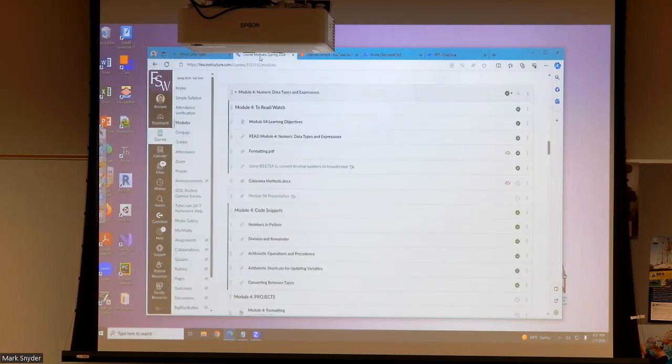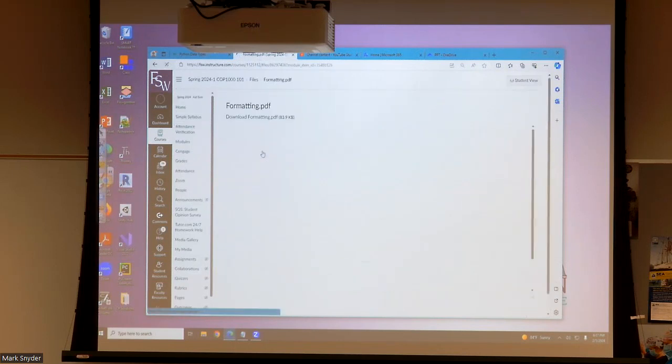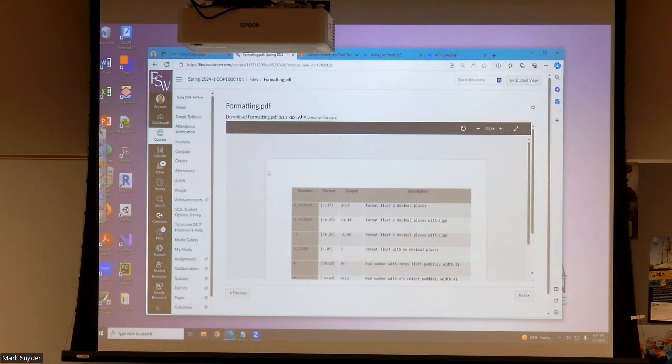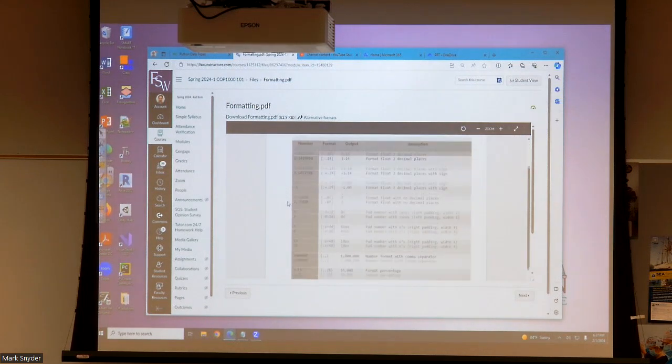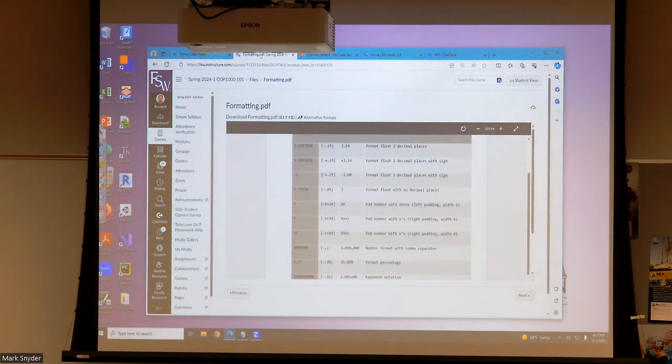In module 4, there's this PDF file, and it has a list of all of these. You can get these from W3Schools also. It's not a secret handshake that we tell each other. But if you want to print things in a specific way, you can use these format codes to format it the way you want it to.